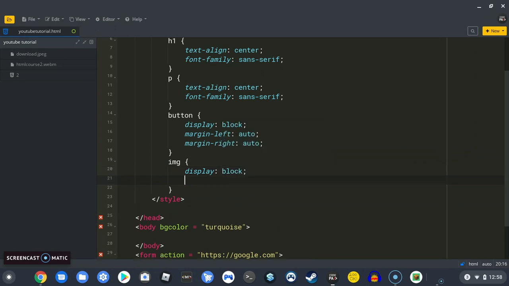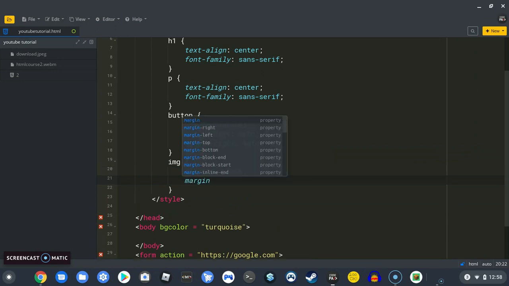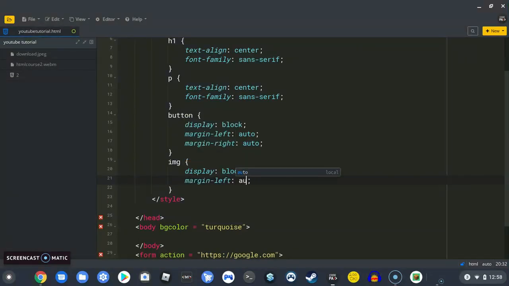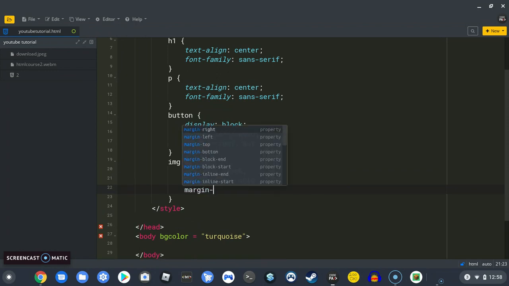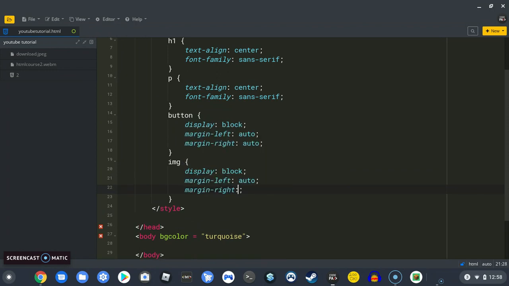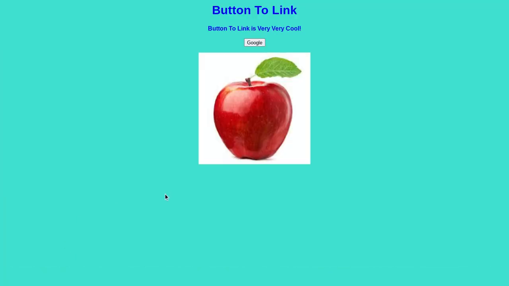It's literally the same thing. Margin dash left is equal to auto, and margin dash right is also equal to auto. So yeah, that's how you add an image, and you want to save that. And then it's in the very middle.